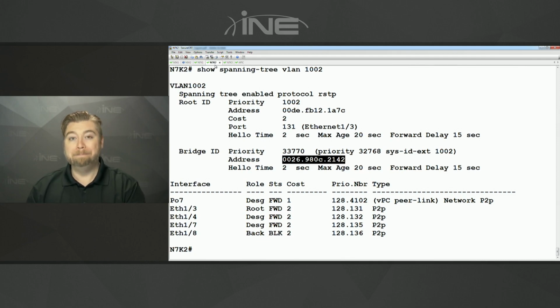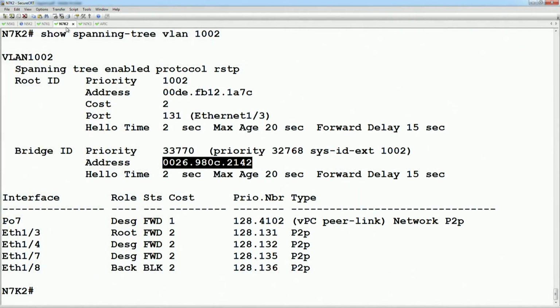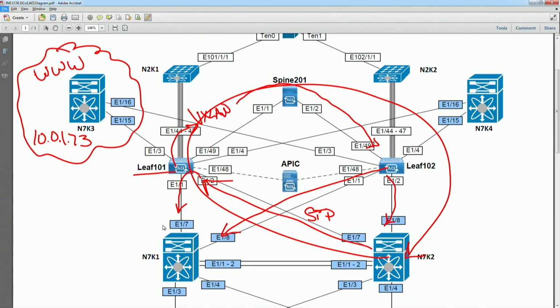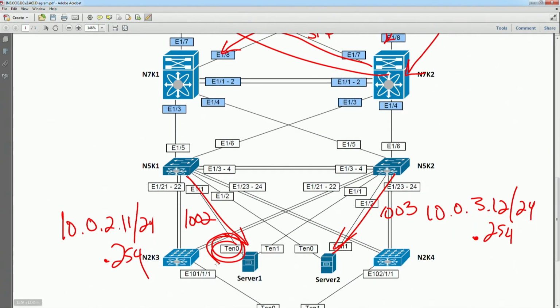Now, what would be the misconfiguration for this is that if you had a device that was not running spanning tree and you plugged it in redundantly to the leafs, you actually will cause a loop in the network. Okay, so let's say that we were to do a packet capture on one of these interfaces. Okay, let's say that this is going to be from server 1's point of view.